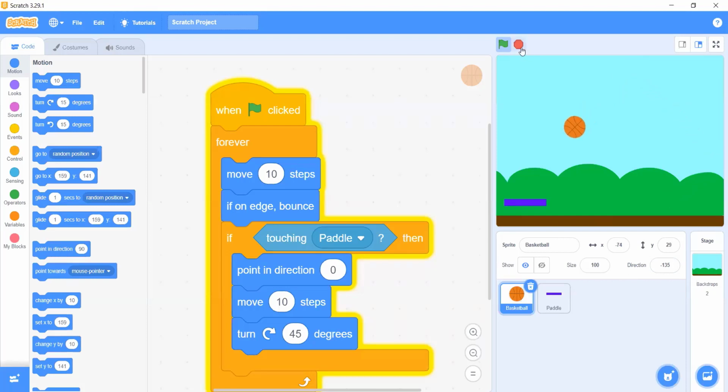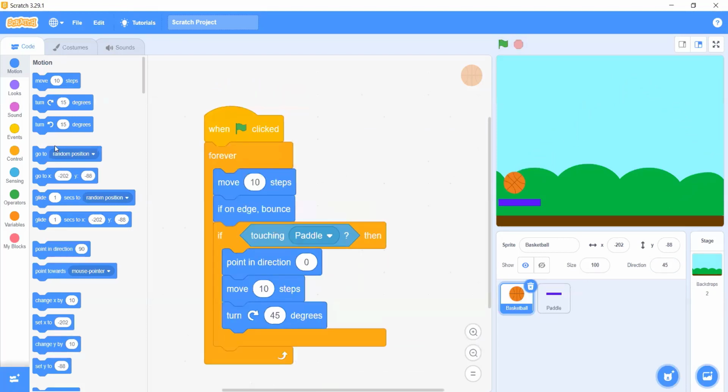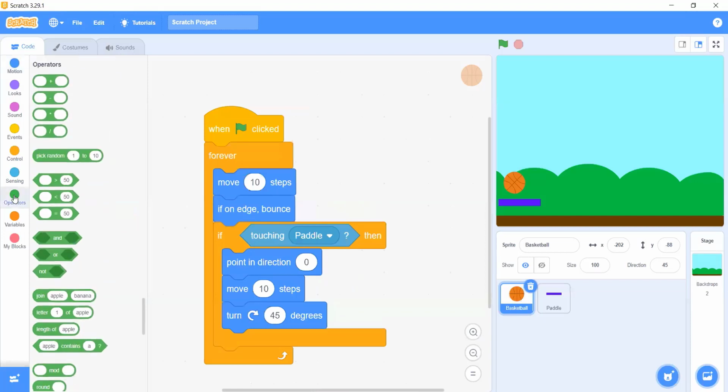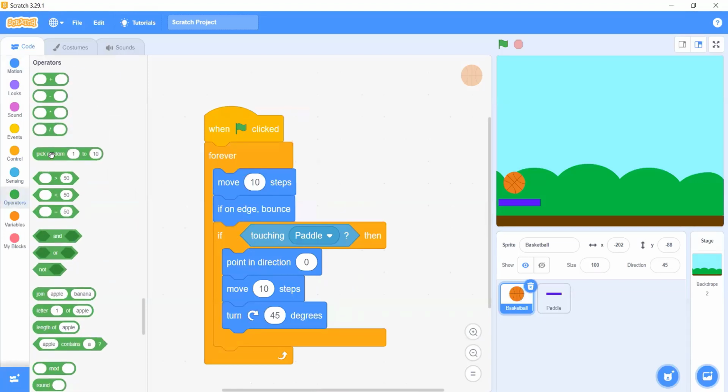Okay, so what I will do is I will come to operators. I'll pick this one out, pick random, okay, put it here to cover the 45, and I will set the number to minus 45 and 45. So what we are trying to tell our ball now is to pick from minus 45 to 45.